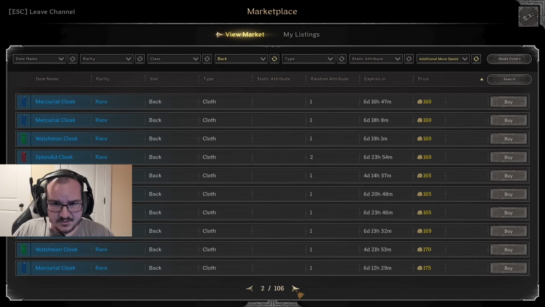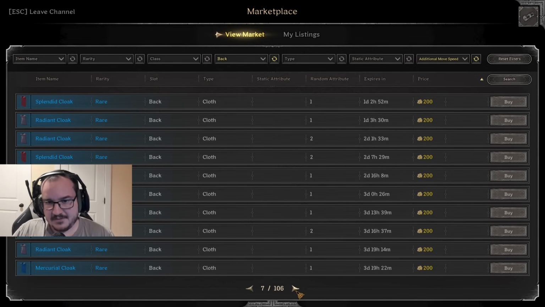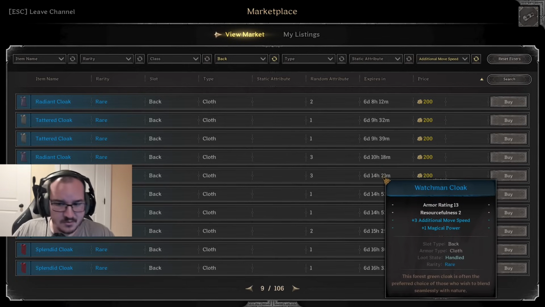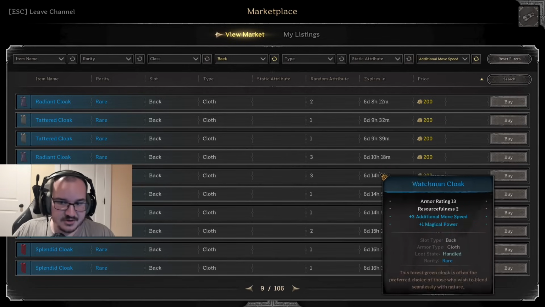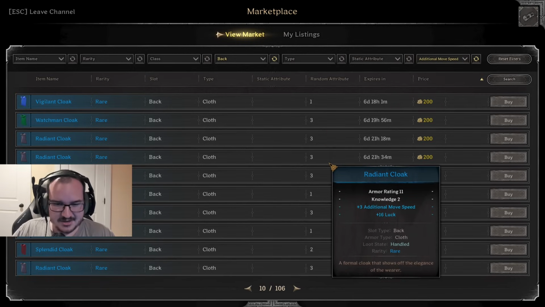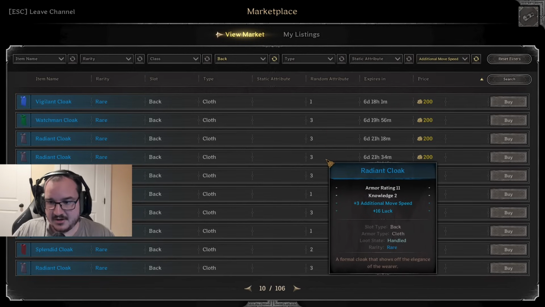And you'll see very quickly, well, hopefully you'll see. 3 move speed is a little bit more than it was earlier. Wonder if people are catching on. 3 move speed is 200 gold right now. You won't get a good normal stat, but you get a good secondary stat. You can also just keep looking. I can probably find something with a little bit better.